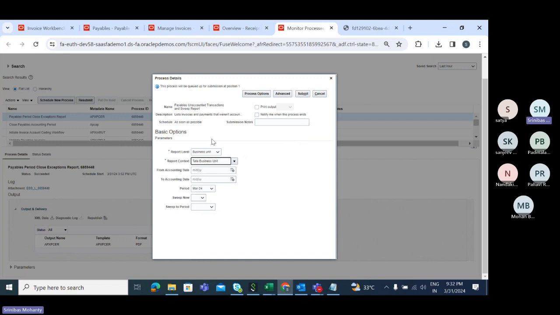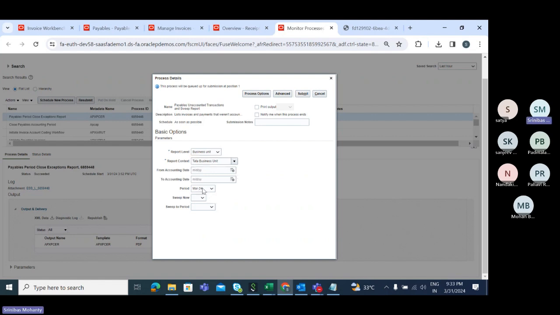See, for example, this is also a very frequent case. You want to close your period, but there are some transactions not accounted, and you don't want to account because there are some issues. You are not able to define the correct accounting combination for this. You cannot wait, right? It will take some time to fix the issue. In that case, management will decide. Whatever is unaccounted in March, you can move to April.